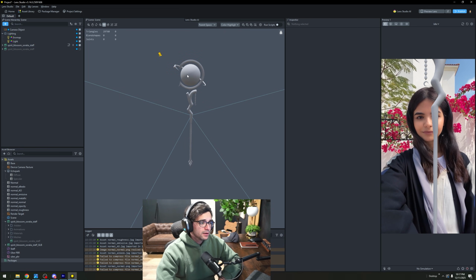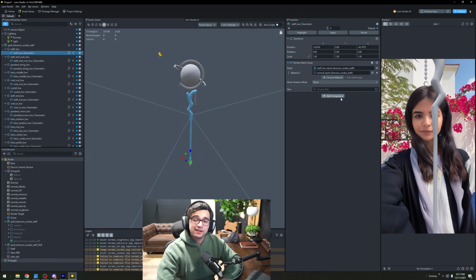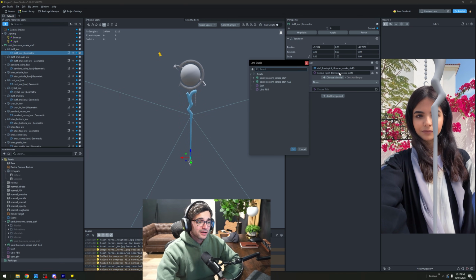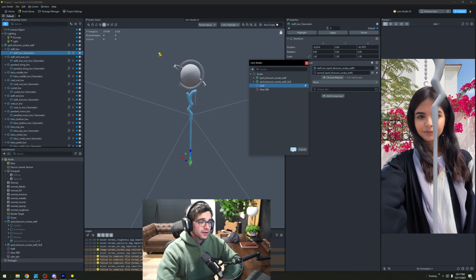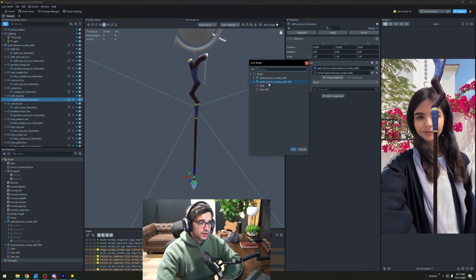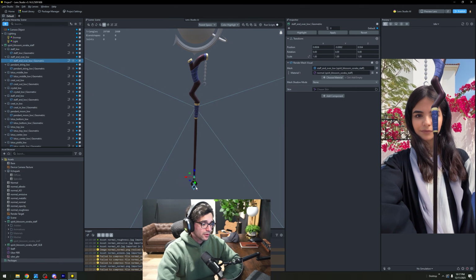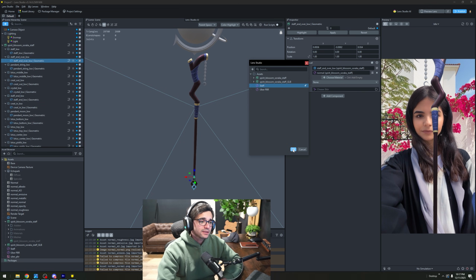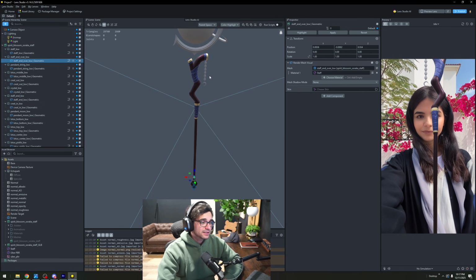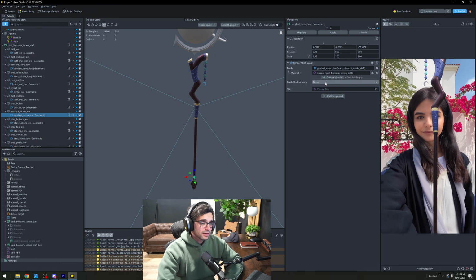Staff, perfect. Now it's the fun part of just clicking through these forever. Come in here, material, staff, enter. And you'll see, boom, it immediately switches. Okay, so we're just going to go through each part. I picked one that was complex on purpose. Hopefully yours doesn't have this many parts to it, so you don't have to click around this much. But I just wanted to show you guys it is possible even on complex things. So this is it. I'm just going to fast forward the rest of the way until I'm done.